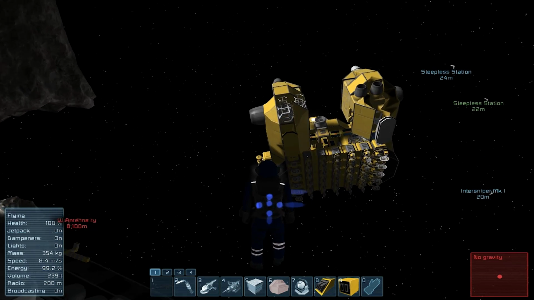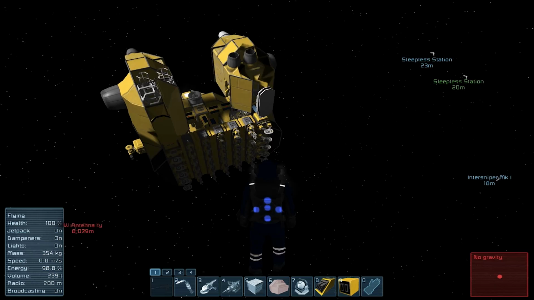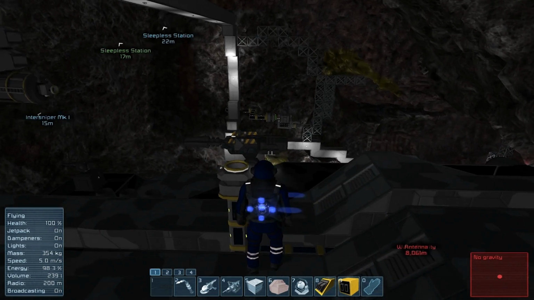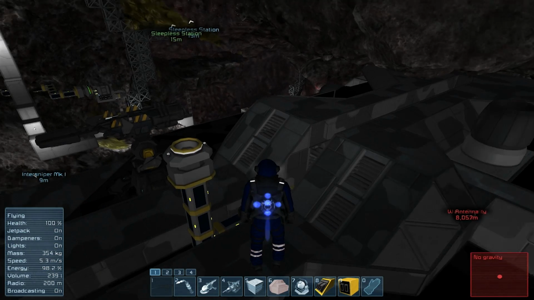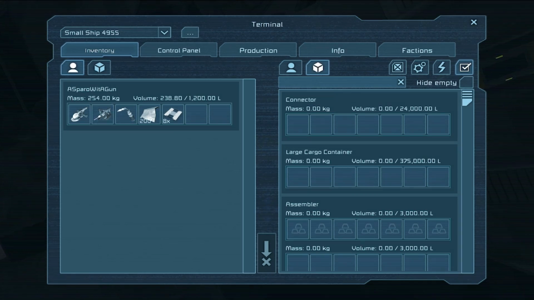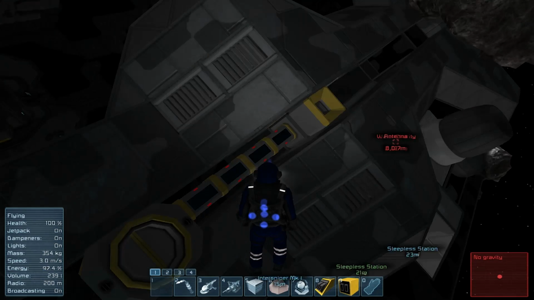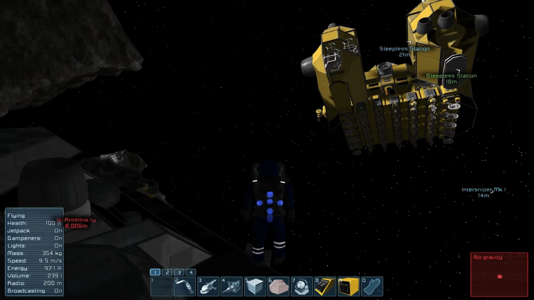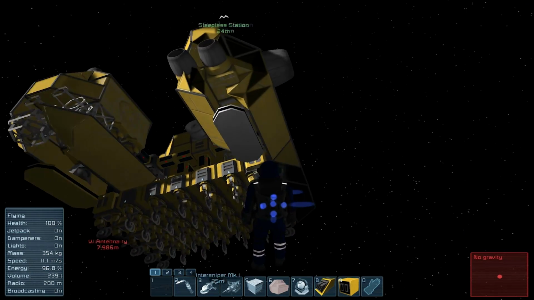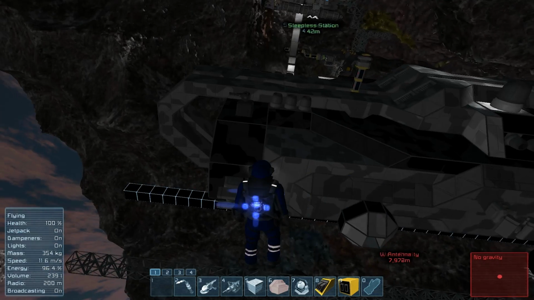So, I got a couple ideas. One being that the station is now the sole location of 95% of my resources. The Mark II has been emptied. Actually, I can turn this off now. Reactor, turn that off. Okay, so the Mark II is powered off. The Bumble D2 has been emptied. So, that's all well and good.